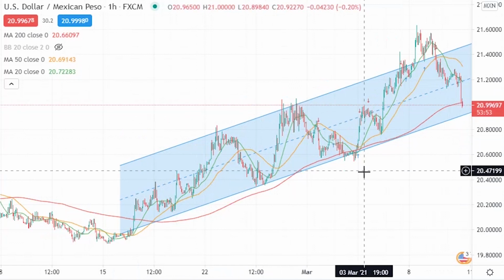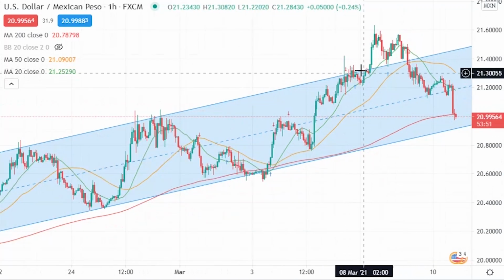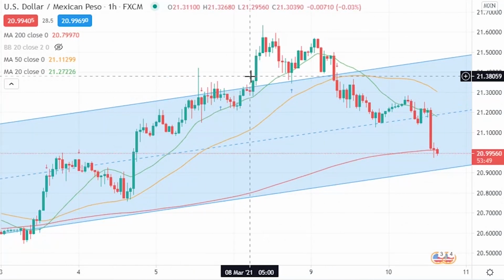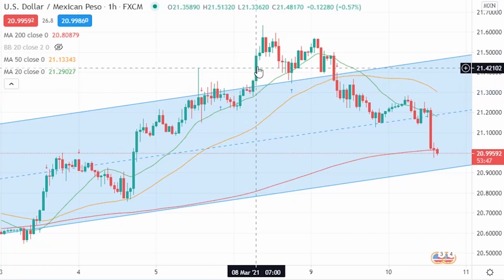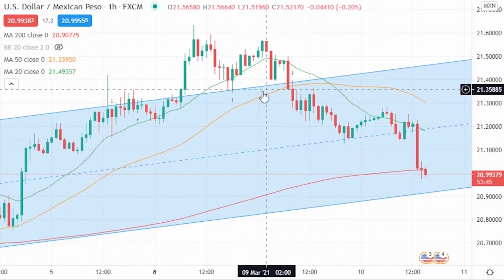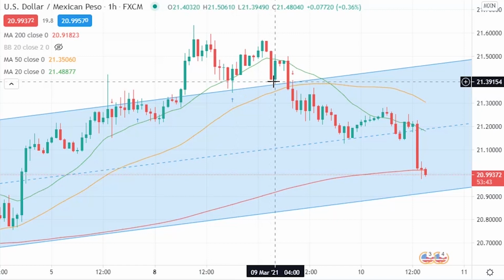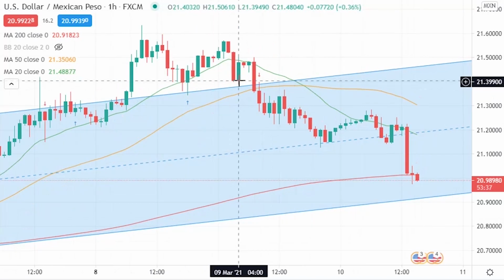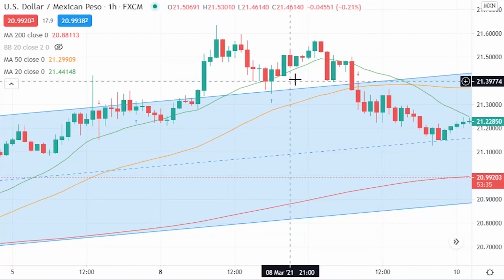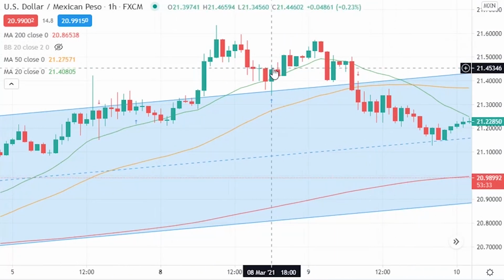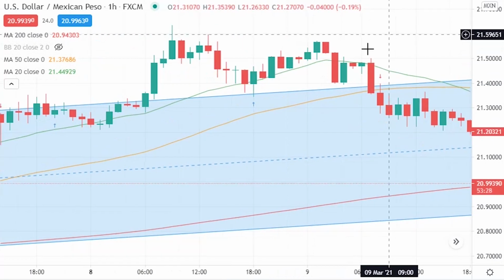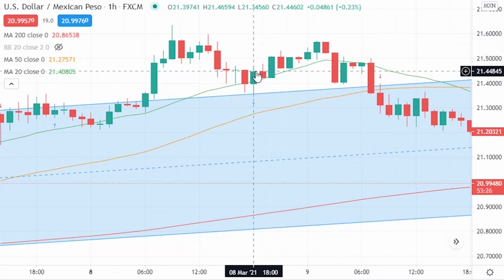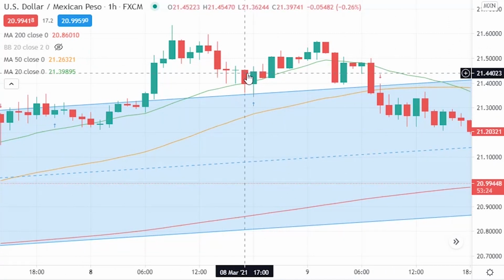But 1, 2, 3, 4, 5 rejected there, and then boom, the breakout, a firm breakout. Now here is a bad entry. I took it on my demo account and on my live accounts, but I shouldn't have. There were a couple minutes left in the candle and it looked like an engulfing, so I took it and it pulled back. But if you look closely, it's not actually an engulfing candle.